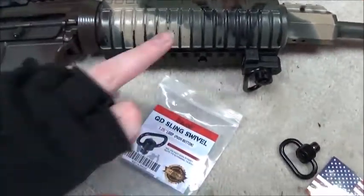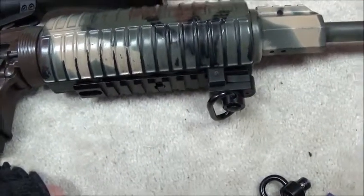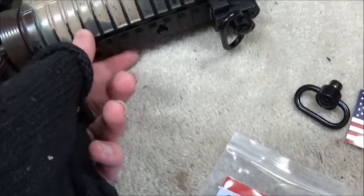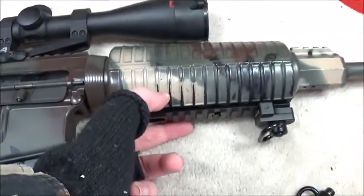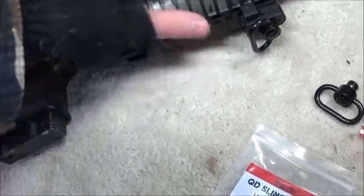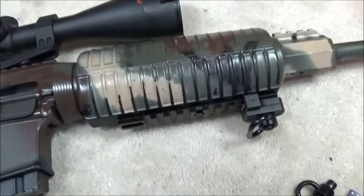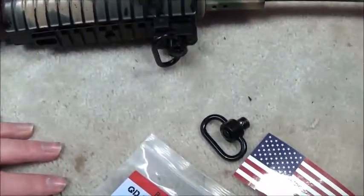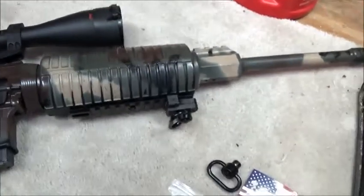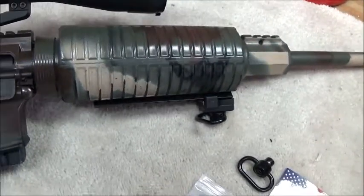Now I got to get some rail covers. Had a buddy by the name of Robert Fisher offer me some of those ladder rail protectors, but I'm thinking about going to them big flat ones. They slip on over and cover the whole rail. They're not ladder protectors, but they cover the whole rail. I'm thinking about getting some of those. Anyway, that's where I'm at now, just another step closer to getting a sling on this puppy.